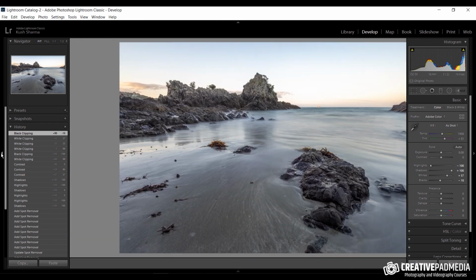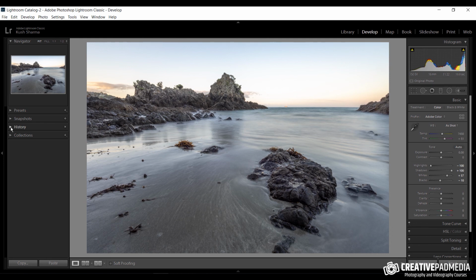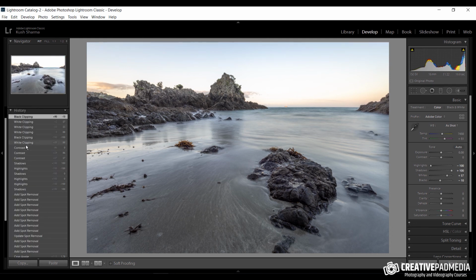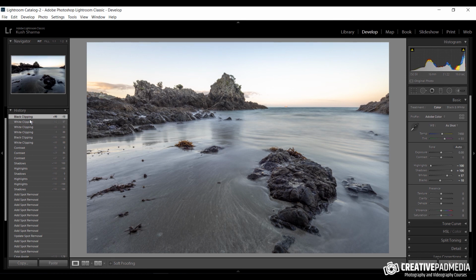So you can go on to this toolbar icon on the left, and here there's a tab called History. If you open up History, we go back to, where did we stop before this? We stopped at shadows, right? So this was at shadows and we went all the way to here. See the difference. If I click on this, this is what happened after we added the whites and blacks. You can see a huge amount of good contrast came. This is where we stopped at shadows. The image was a bit dull. But if I go back here, it just adds that contrast and gives that punch to your landscape image, which is really, really nice, right? So this is how we add contrast.